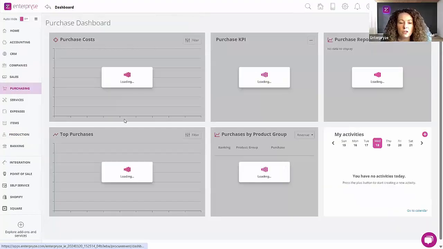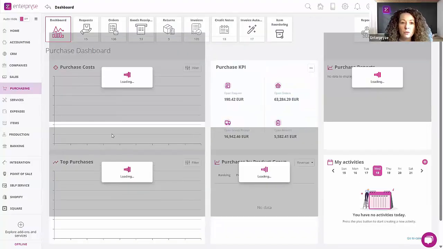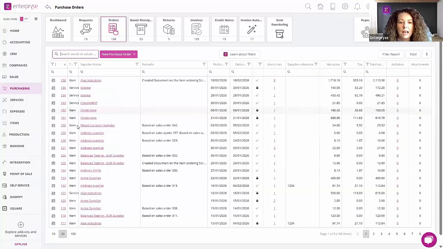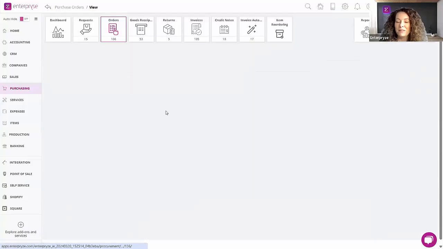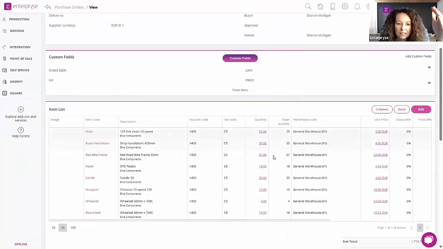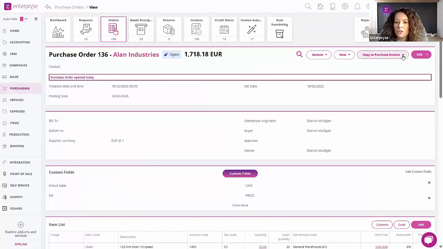So in order for us to complete the production run, I do have a purchase order that I generated this morning just to show you that. And you can see there it was created document on the item reordering screen. It even gives me a remark to confirm that it was generated as a result of the item reordering. So this is the one that I made earlier, as they say in baking. You can see a list of all of the components that were automatically generated as a result.